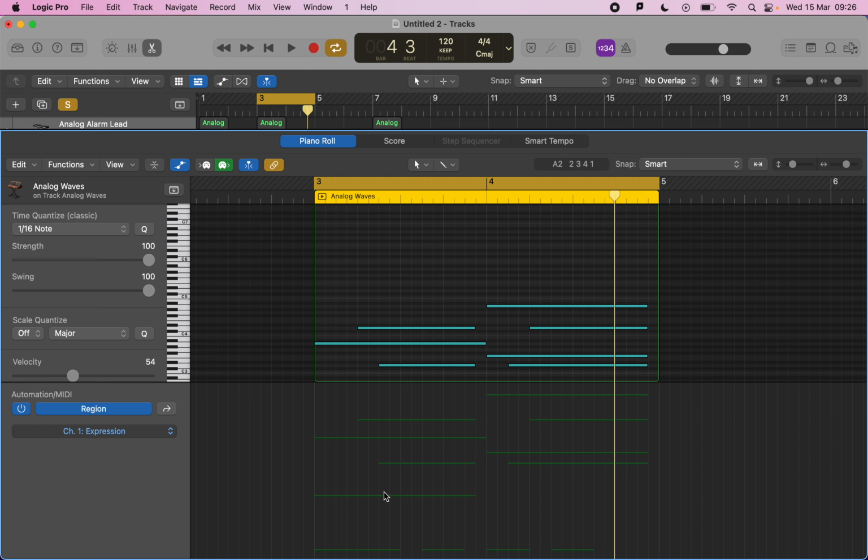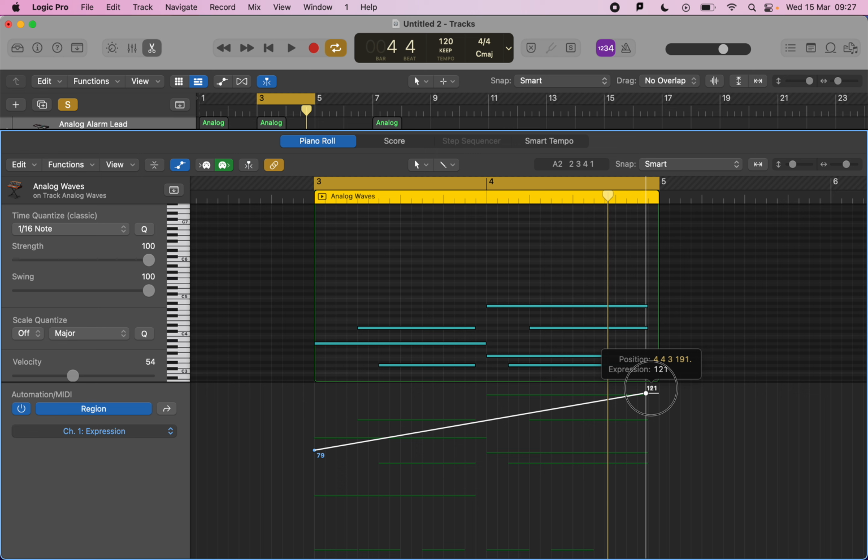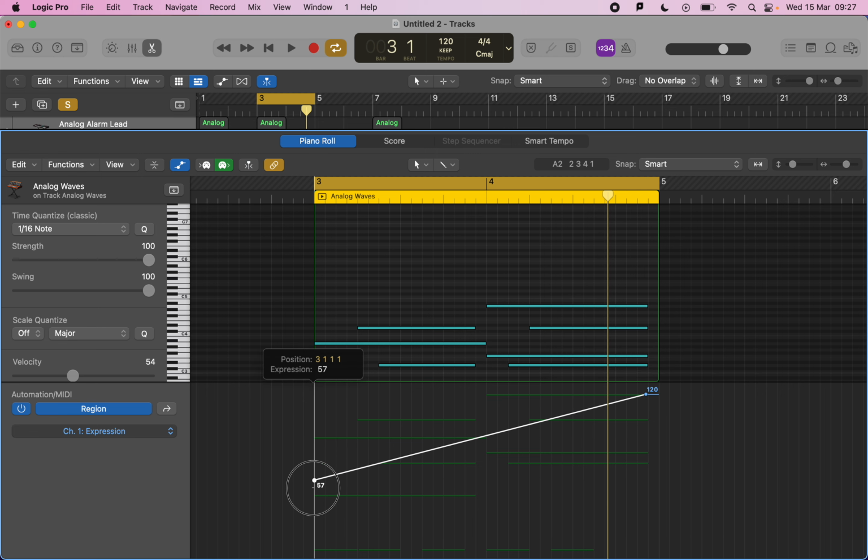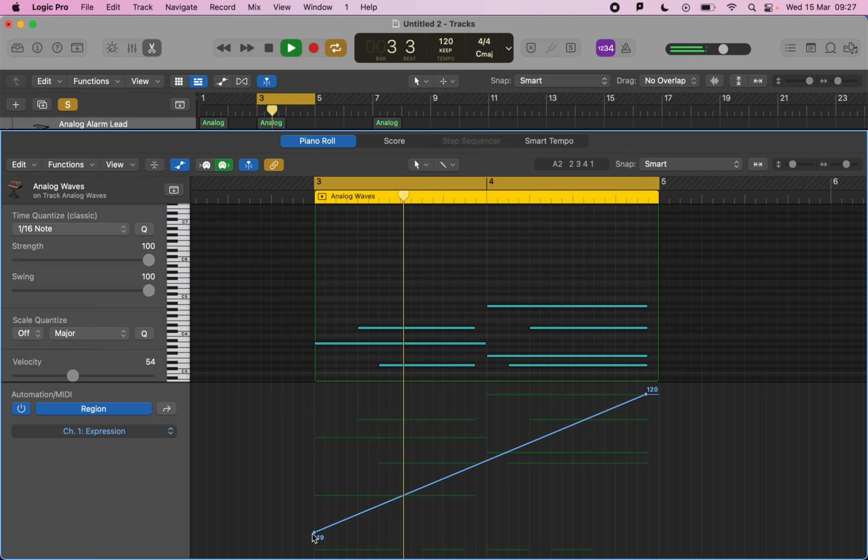It's a very interesting one because it sounds completely different on every software instrument, so it's worthwhile experimenting with. So I'm going to turn it on by clicking on a note. And I want this to get more expressive across the two bars that it's playing. So I'm going to click a note and bring it up. I'm going to click a note and bring it down here. And in this instance, in this instrument, it sounds like it's volume.